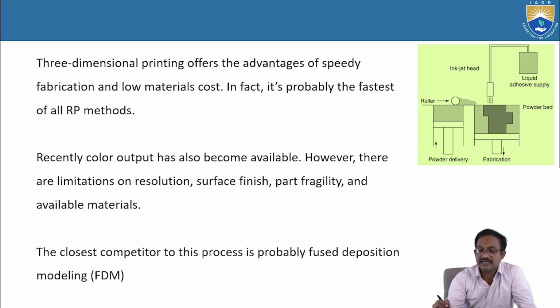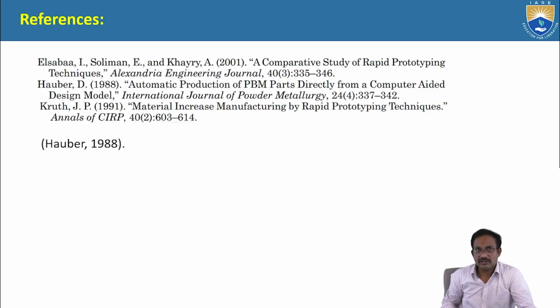Okay, so this is inkjet head. So this is powder bed. Okay, right. Recently, color output has also become available. However, there are limitations on resolution, surface finish, part fragility, and available materials. Okay, right. The closest competitor to this process is probably fused deposition modeling, FDM. So these are the references associated with this. So with this, let us conclude.